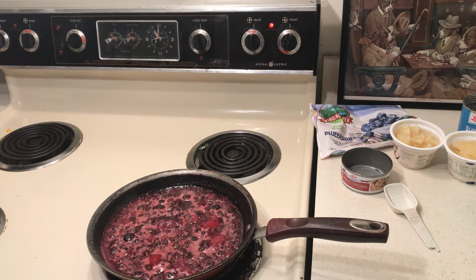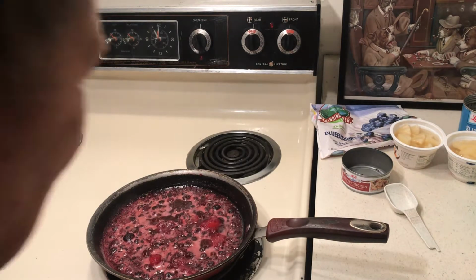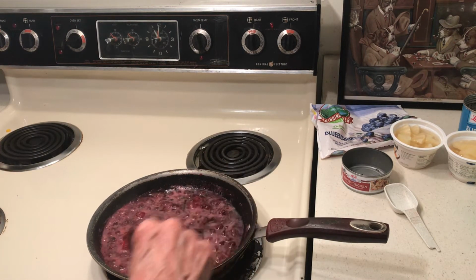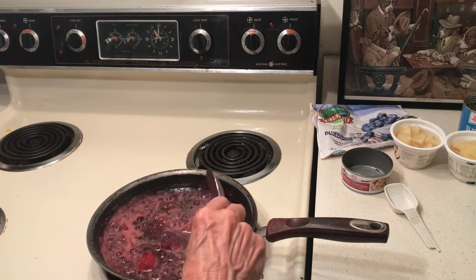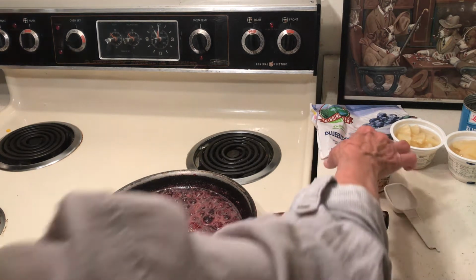So this is my cooked fruit. I thought I better do another video in case some of you out there might be going, what does that even mean, cooked fruit? Okay, so I don't want to cook my fruit down too thick because it's going to be baking for about an hour. And this was some pretty scrappy fruit.